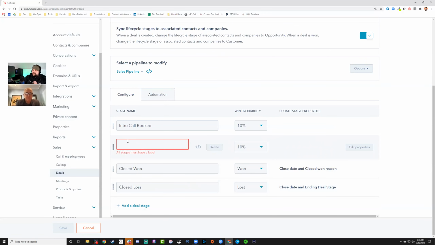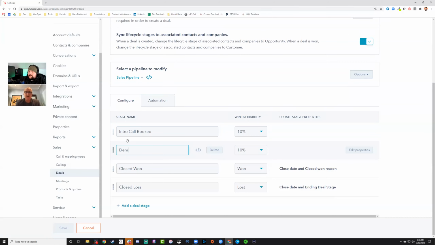So for example, what if this was a sales process that had an intro call and then, I don't want to say get the decision makers bought in, because that's one of the original ones that's in there. If we're talking about the second step in the process, maybe they're presenting a solution, right? Yeah, let's call it a demo, because sometimes the intro call can be a meet and greet where you're just getting to know each other to see if there's a fit and whether you should have the next call. So that next call can be the demo. Yep. So for example, we've got demo booked here, right?